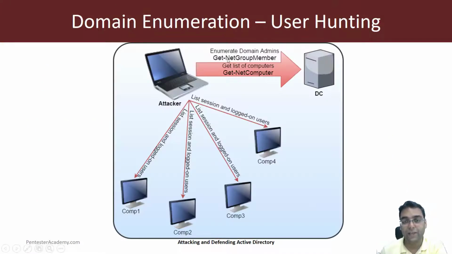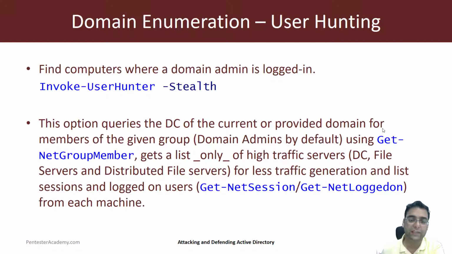You may like to keep in mind, like Find-LocalAdminAccess, we are going to each and every machine in the domain. So we are going to generate a traffic anomaly if there are a large number of machines in the domain and someone is looking at the traffic, right? Also, like Find-LocalAdminAccess, we are going to leave a 4624 and 4634 on every machine in the domain. If we use the stealth option, it will not go to all the machines in the domain, but only the high value targets. But please keep in mind, it would be a bit stealthier, but also the chances of success would be lower for the stealth option.